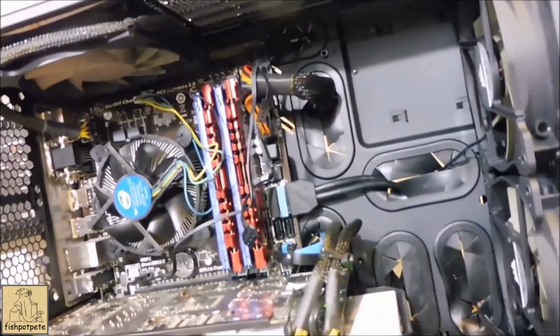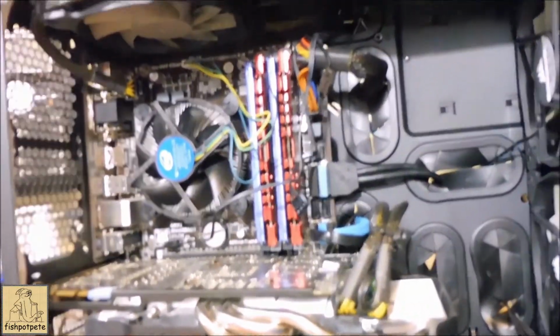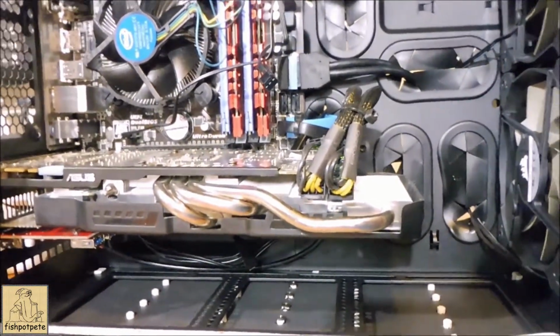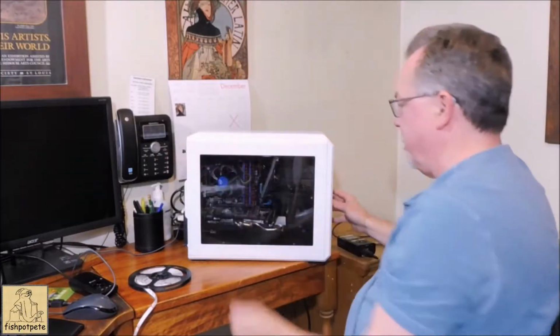Here's the interior. I've got an older card and nothing. This is actually my son's old machine. I'm just putting it in a new case because I'm about 2 or 3 years behind the curve, because he always gets a new machine and then I get a new one. Well, new to me when he gets a new machine. So that works out pretty good. Good enough. All right, let's see what happens.